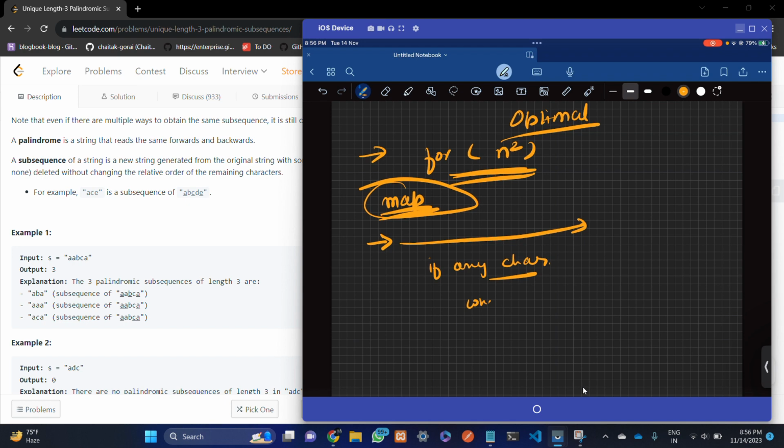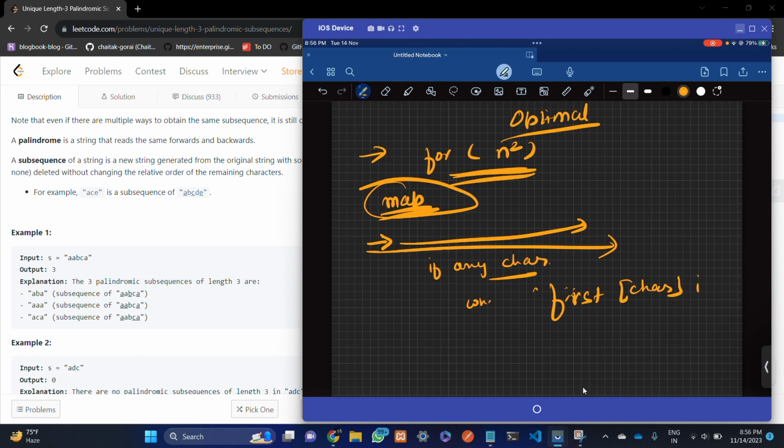If it is stored, then we will only update the last index. If it is not there, then we will assign the first index of that character to the index we are iterating over.